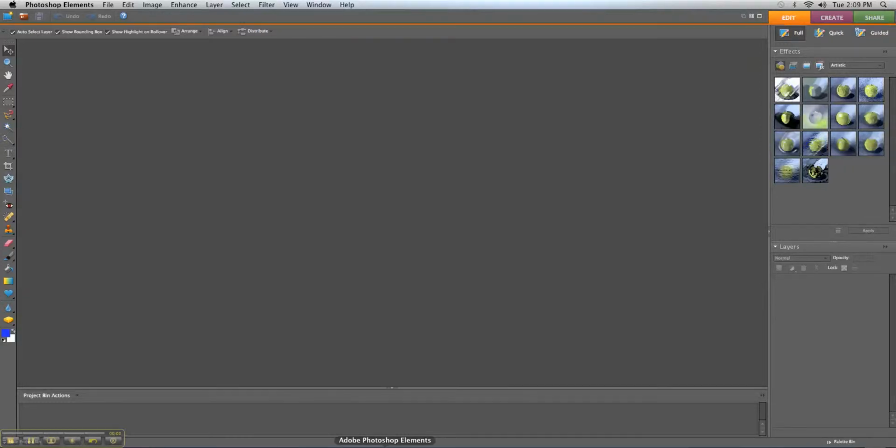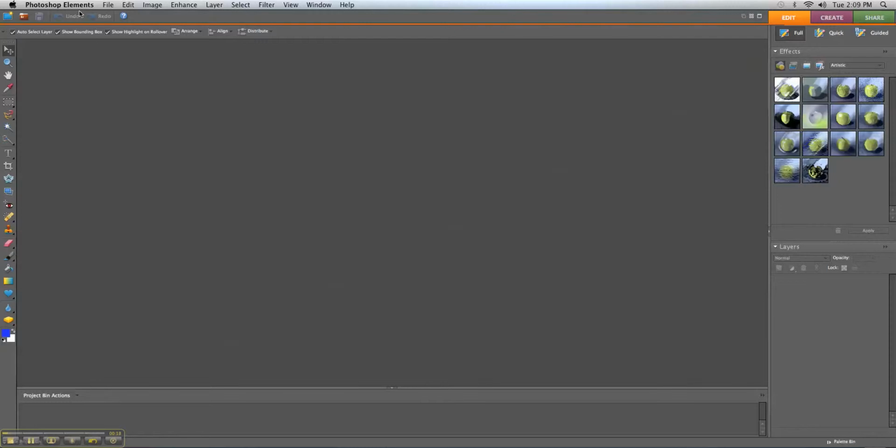Okay, so what I'm about to do is show you how to cut someone out from a backdrop, especially if the backdrop is plain, like a white wall, as I suggested in class. If you take a picture against a white wall, it's good. So I'm in Photoshop Elements. This works on Macs or PCs, it doesn't matter.